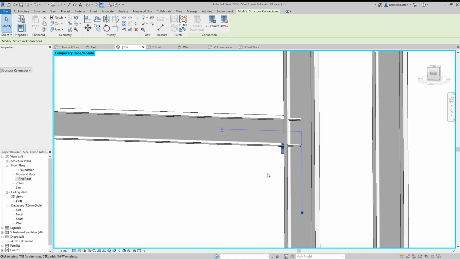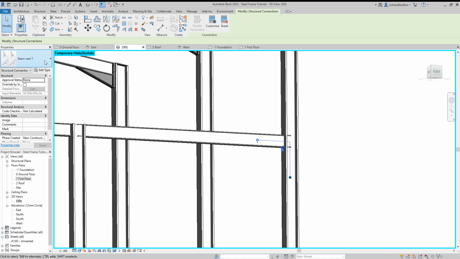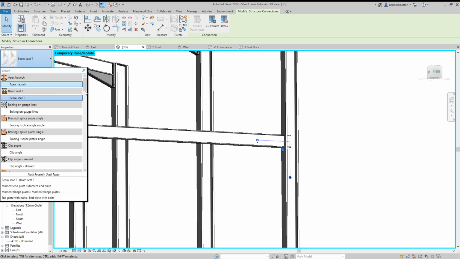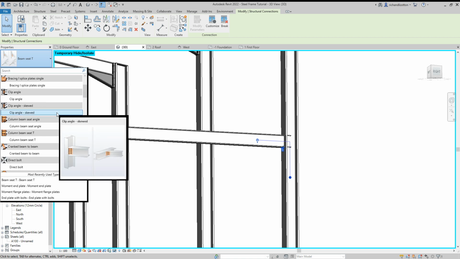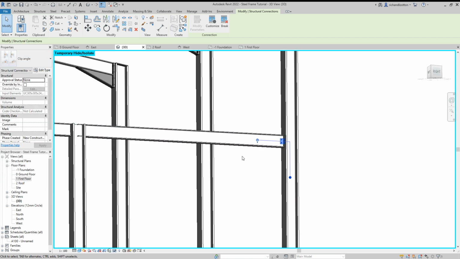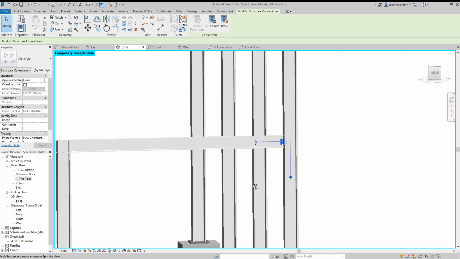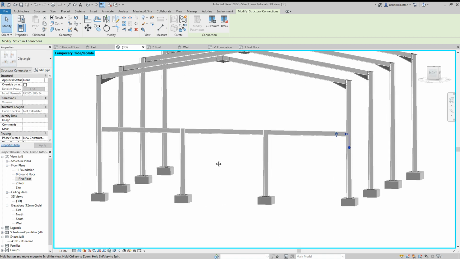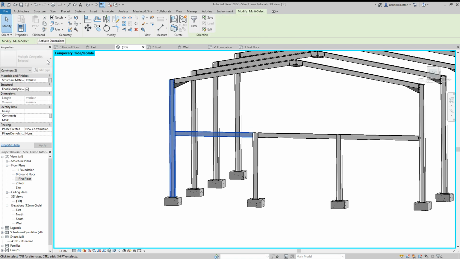That gives us a little tiny seat and a bolt. I'm going to find something a bit different to that. Don't need a skewed angle, a clip angle. Let's have a look at that. So that looks a little bit better. Okay, that on both sides. Okay, so I'm going to go for that. And then this one and this one. And again, you would obviously find the appropriate connections for whatever it is you're doing.